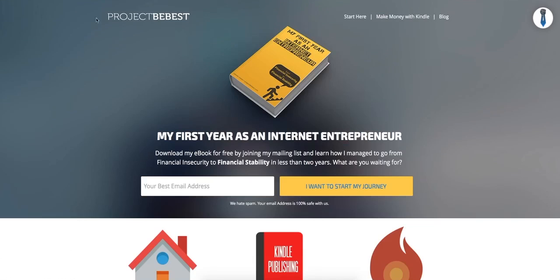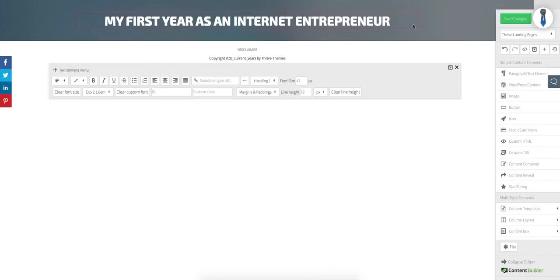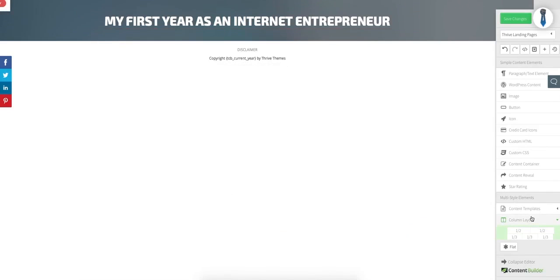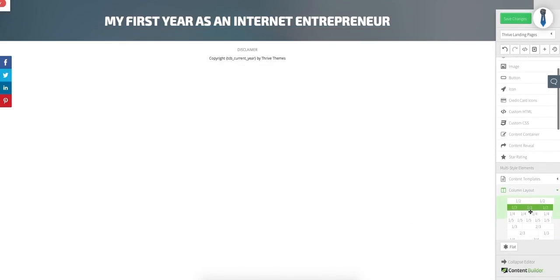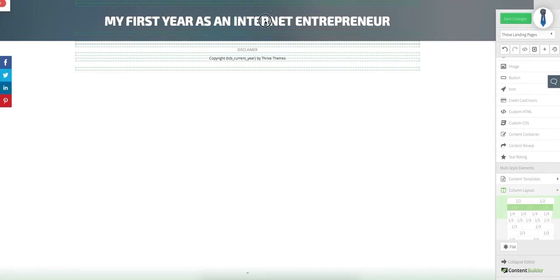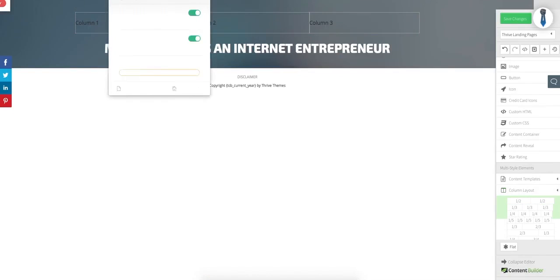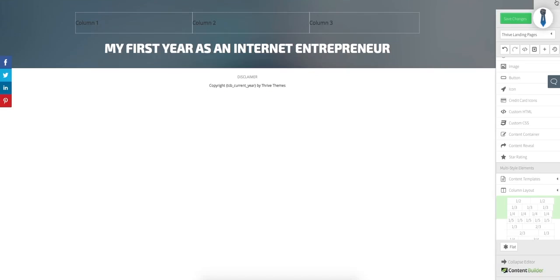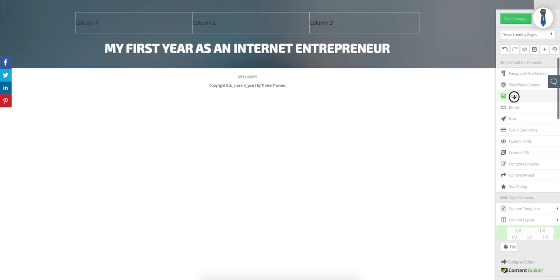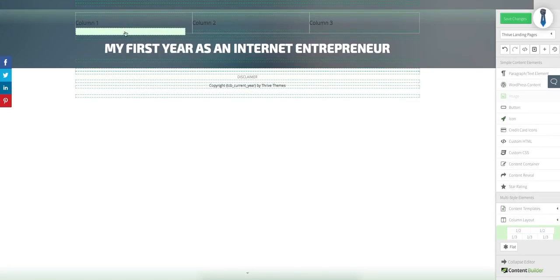So secondly, I need this header here with my logo and this menu. So what I need is this module here, which is a 3-column module. So I'm gonna drop it there. Let me close this because it obstructs. Alright, and now I'm gonna use an image here for my logo.